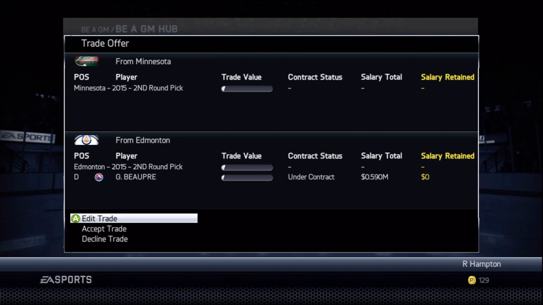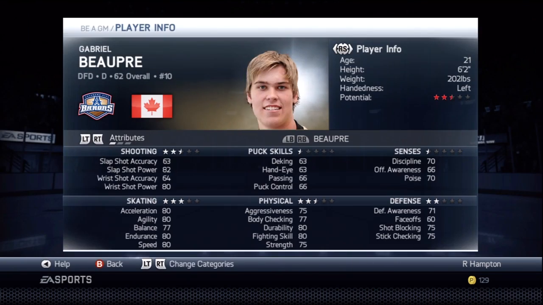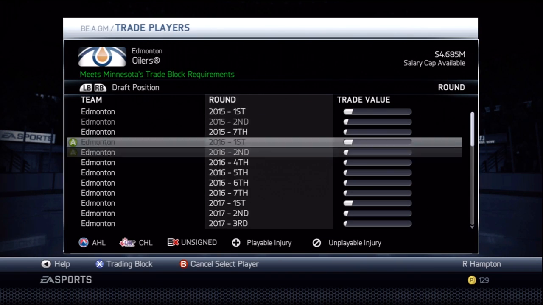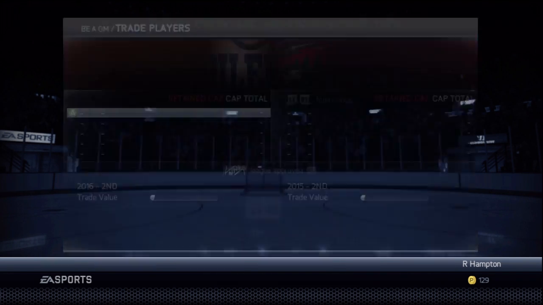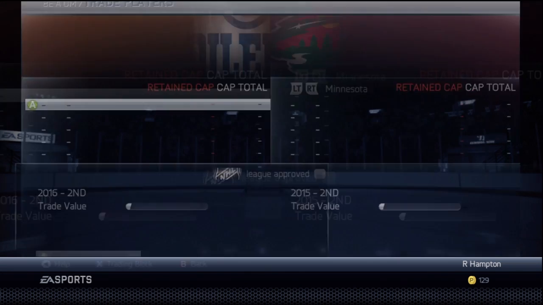A second from Minnesota for our second in 2015. Let's edit this trade. Okay, so they want our second for their second. What's so good about our second? You know what? How about we'll give you our next year's second for your this year's second and this player? I had my doubts when I heard you were going to offer a counter proposal to our deal. However, I'm pleasantly surprised to see your changes are still acceptable.